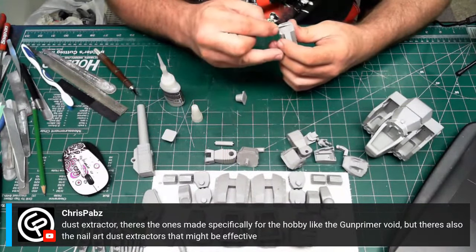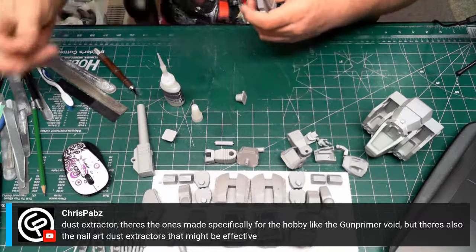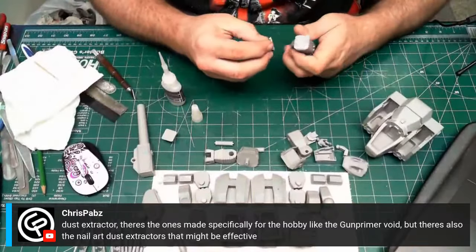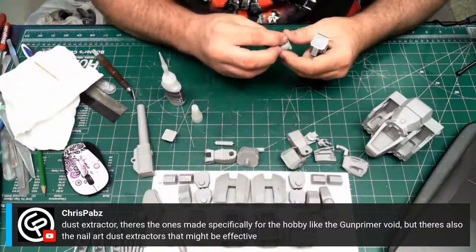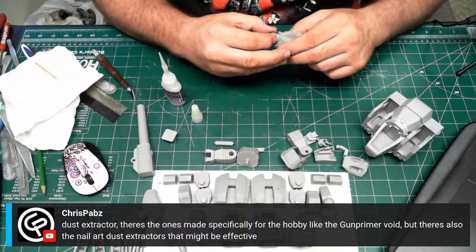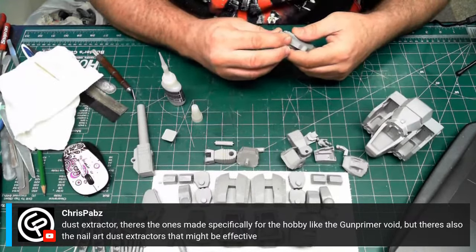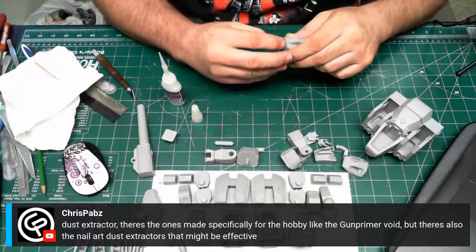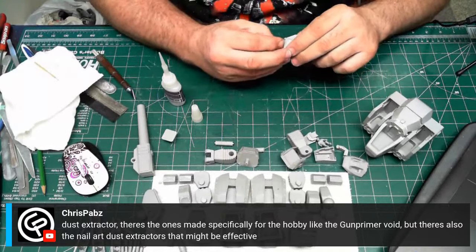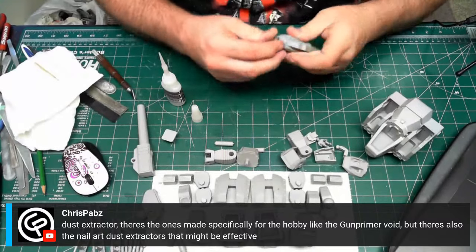And I'm just using a toothpick to spread this around. Nice even coating here. All right. Shoot, I should have remembered which one was which. That's good. No, let's go this way. I guess it's going to be that one. There we go.